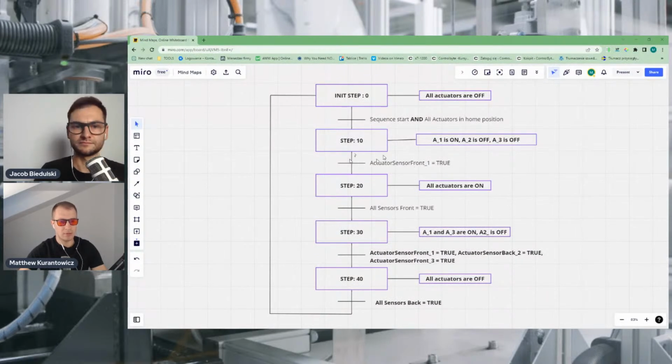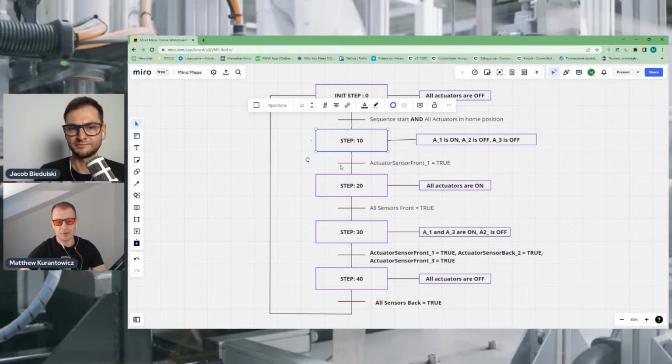So on the graph, it looks like that. Here we have step number 10. The first coil, the first actuator is on. The second actuator is off. The third one is off as well.